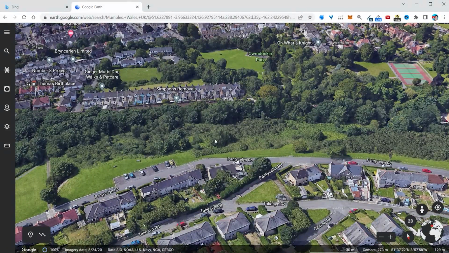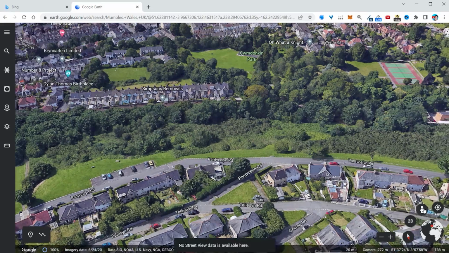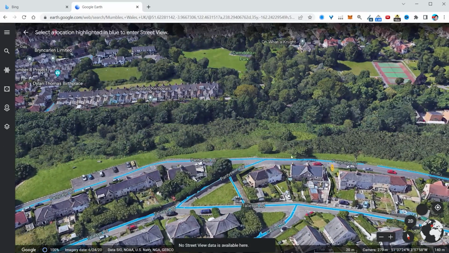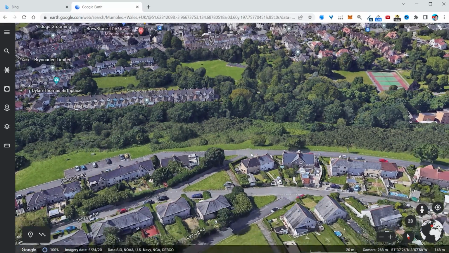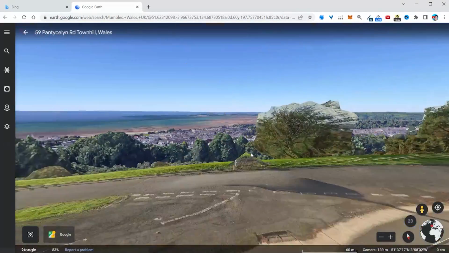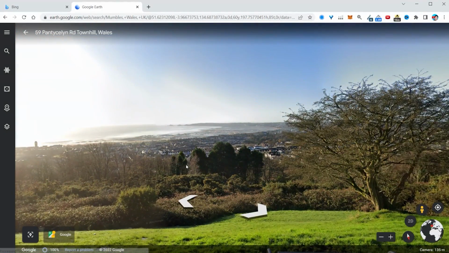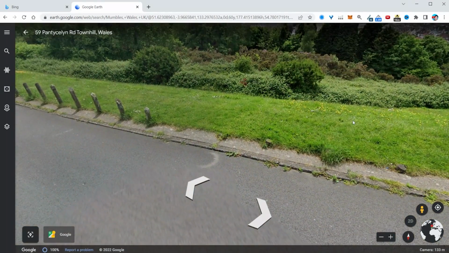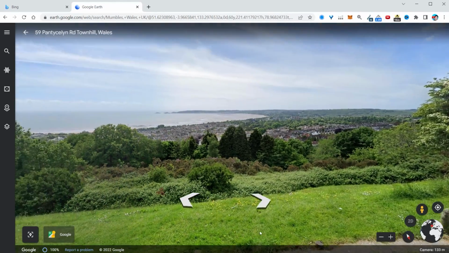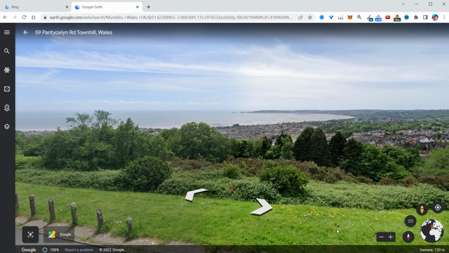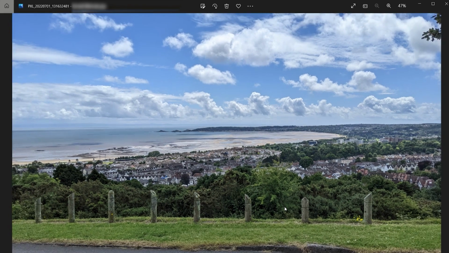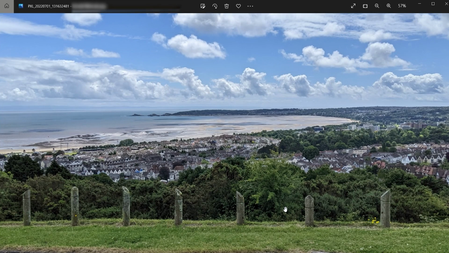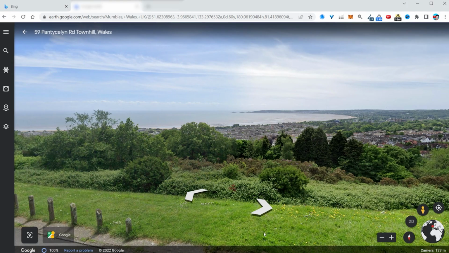So what I'm going to do is take the little dude on the bottom right, drop him off to go see the street view that we can with like Google Maps. And now that he's landed, well, let's just take a quick look around. Okay, look at those poles in the front here. That's the same patterns as the poles that we have in the original picture. And now I think we're on the money, we're in the right spot, maybe even a little bit further down, but obviously Google doesn't have that area covered. But yeah, we're pretty darn close.